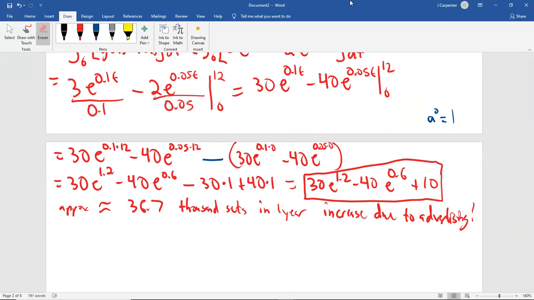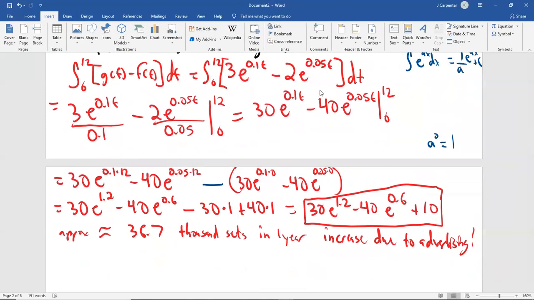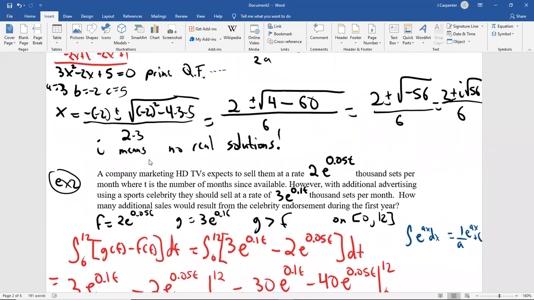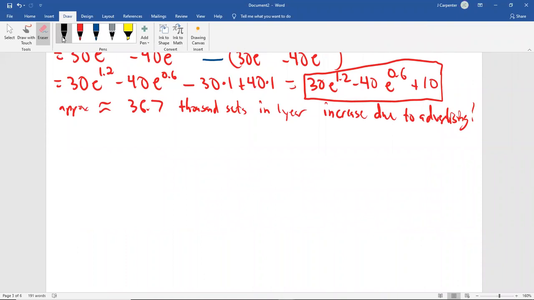All right, I'm going to give you a minute just to soak that in case you're still writing. And then we'll move on to the other scenario. What do we do when they cross? We've already talked about that. We already basically showed a scenario, but it had ugly answers because they didn't cross. The next one will be much nicer. So that was example 2. Next up, we're on example 3.